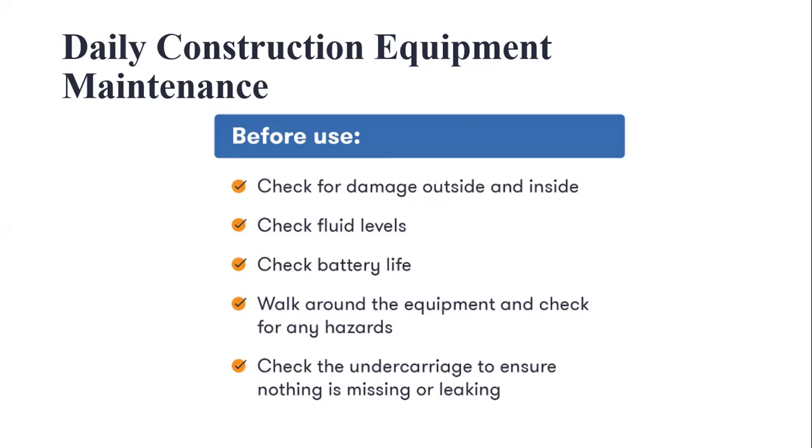Internal and external damage means that we have to check the ducts inside the machine. In most machines, such as hydraulic machines, fluids are used for doing the operations. So if there is any damage in that particular tube, then immediately it has to be rectified so that the work will not be delayed. Then we have to check the availability of fluid level inside the machine as well as battery life and so on.